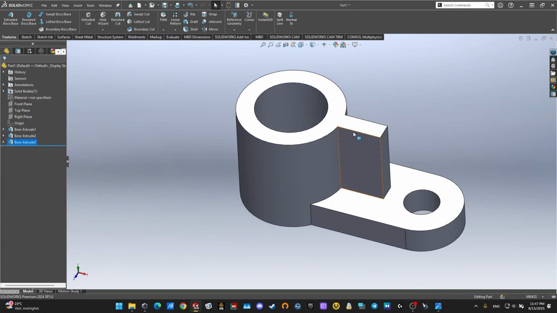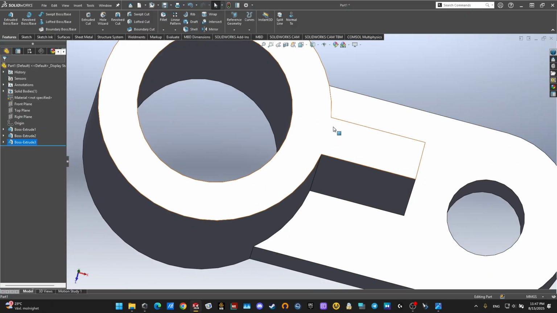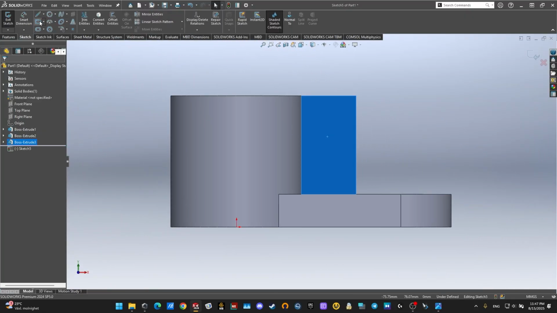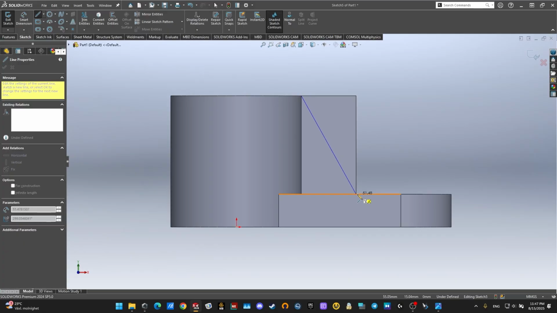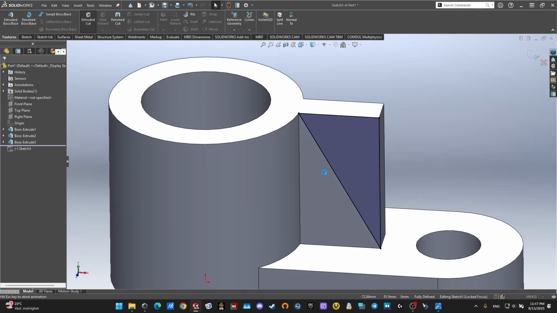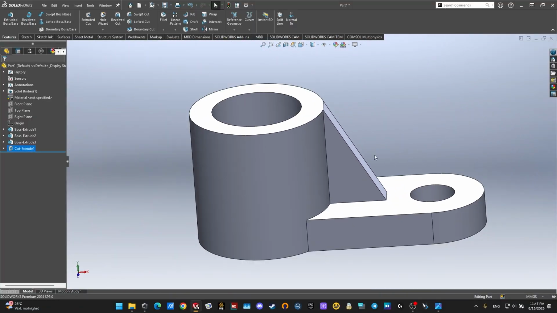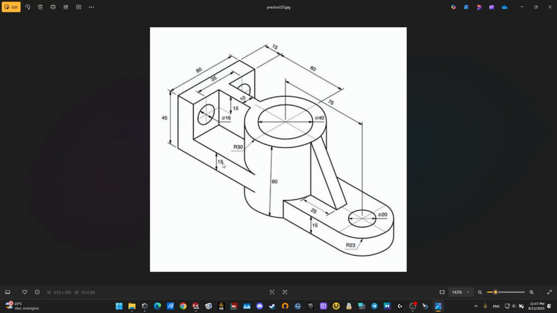Okay. Now you can see it didn't create a gap between the parts. I'll simply cut the unwanted parts. Okay, let's proceed.